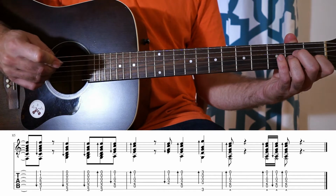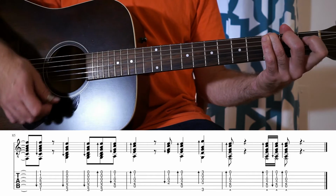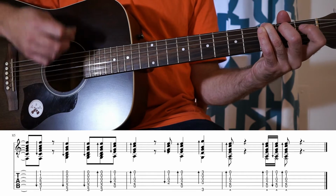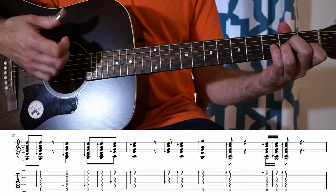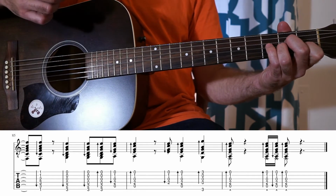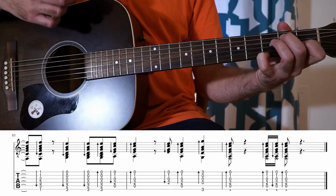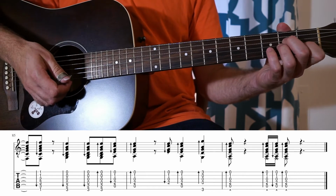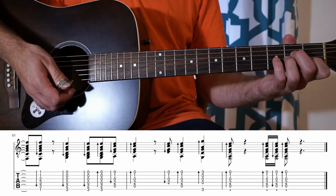So I'll say it again without counting the beats. I'll just say what the chords are. So it's A minor, G, F, G, A minor. Next onto this part we have A minor. This is at 1 and 2 and is A minor, 3 on A minor, 4 on G, and then the finish is 1 and 2, 3, and yeah, you're pretty much done. So it's A minor and down, down, up, down, really quickly.